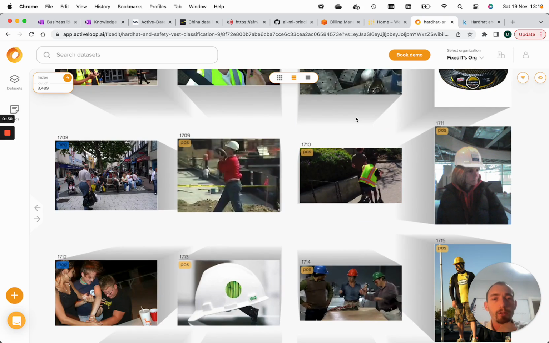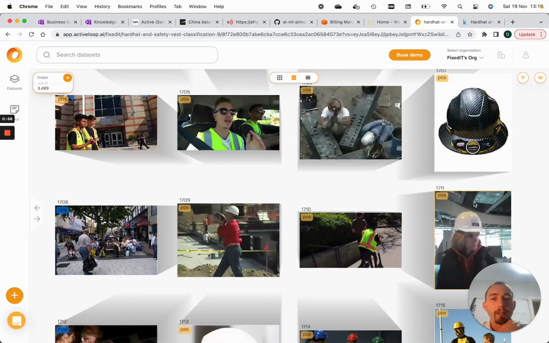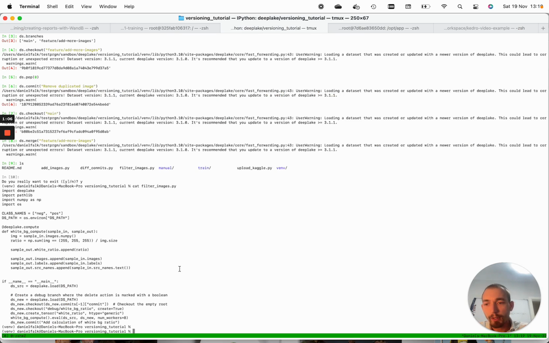So the first thing we're going to do here is to try to automatically filter away some of them. And then we might need to actually do some manual annotation to get rid of these images. But let's start with doing automatic filtering. So I have a script here called filter images. And what we do here is that we define a compute function which will be applied to all the images.